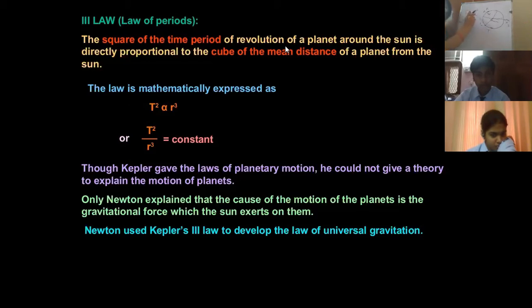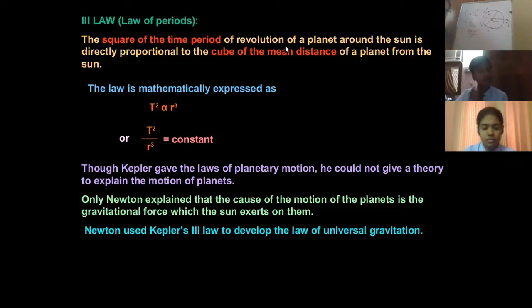But now how to find out this v? How to find out the velocity? You know, velocity is equal to distance traveled upon time taken, that is s upon t. Now, since it is a circular path, the distance s is the circumference of the circle, which is calculated by 2 pi r upon t. Let t be the time taken by the planet to move around the sun, from point A to point B.